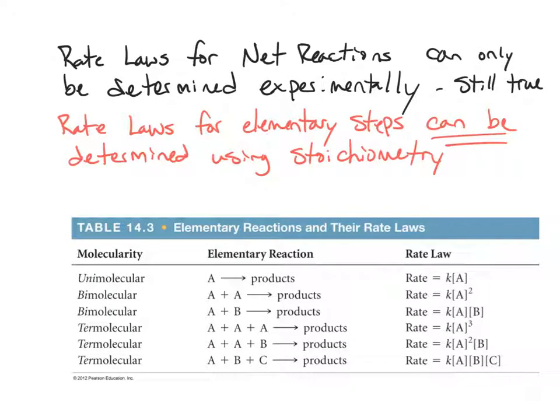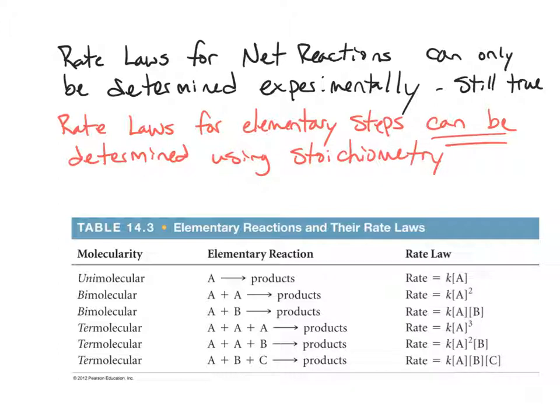And you might think that the fact that rate laws for elementary steps can be determined using stoichiometry seems to not make sense or is a contradiction, but in fact it very much explains why rate laws for net reactions cannot be determined using stoichiometry, because a net reaction does not tell you about the steps that are involved in producing the products desired, and so you can't assume that the stoichiometry that you see in front of you is the exact reaction mechanism of the reaction itself.